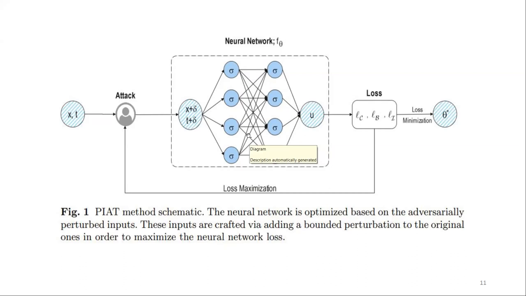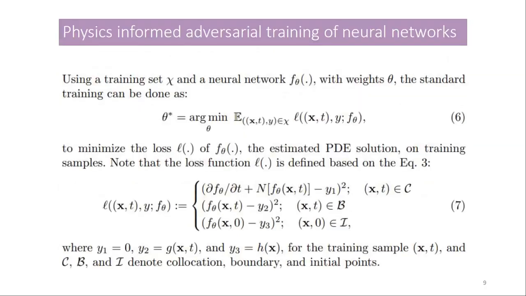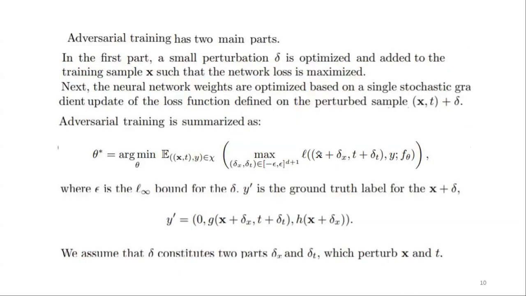Sorry to interrupt. Can I ask a question? Yes, please. This is Nada Sandia. I'm used to seeing, in the context of classification, a discriminator and a generator and so on. Is this formulation for regression on your previous slide something that you came up with, or is this something standard, like a regression version of the min-max problem? Yes, the first one, this formulation is the standard training, and this formulation is for adversarial training. But is this something you found in the literature? Yes, this formulation is in the literature for adversarial training. I see. Okay. Thank you.